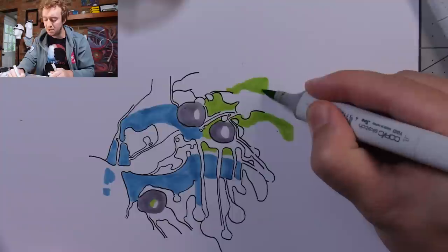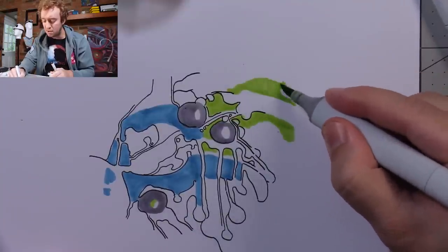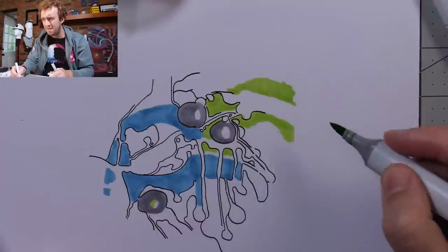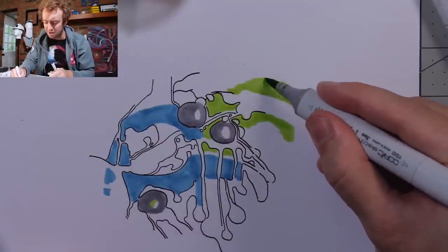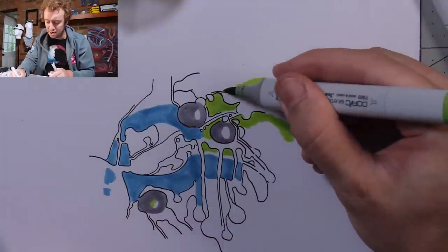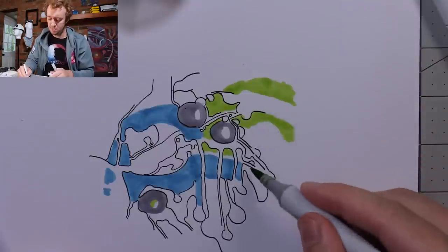So maybe it's smart to be using these light colors first. Also, it kind of felt like my pen and my marker picked up something from the ink right there and kind of dragged it along, making some weird strokes, but it's okay.